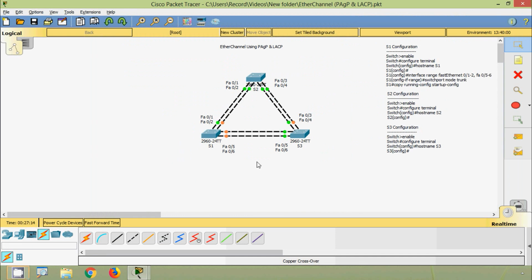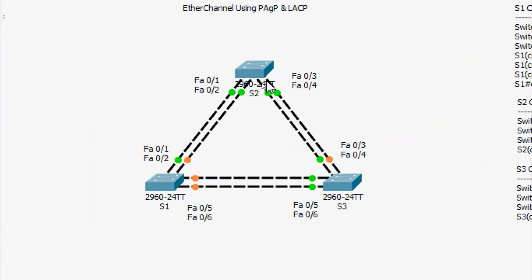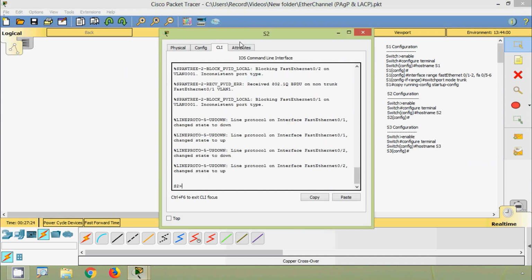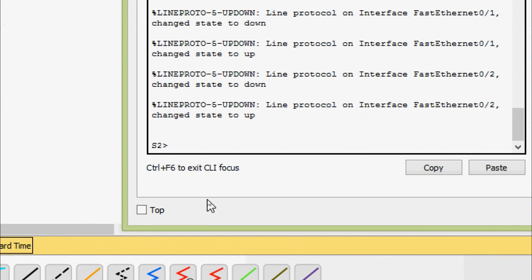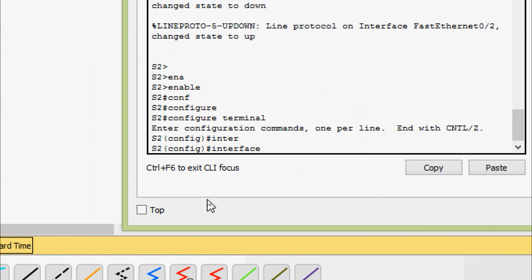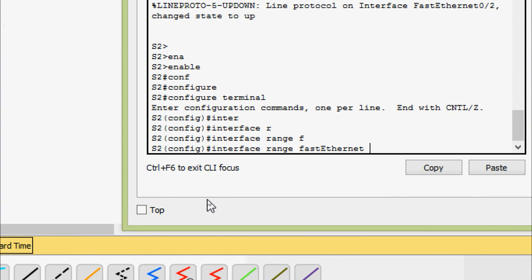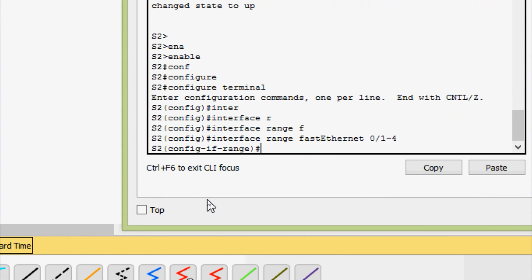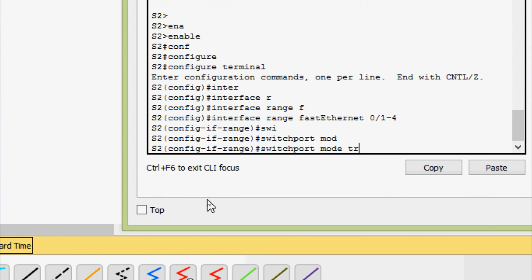Now we will do it on the switch S2. Here we can see the ports we used: FA0/1, 0/2, 0/3 and 0/4. Coming to S2, enable, configure terminal, interface range Fast Ethernet 0/1 till 4, switchport mode trunk.